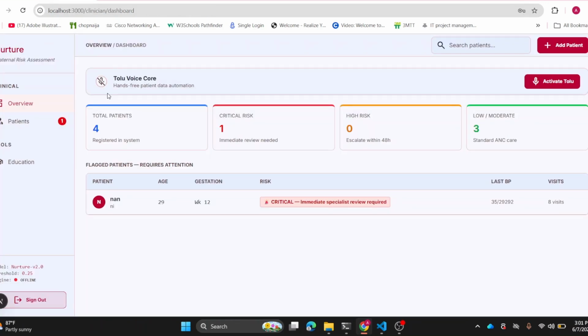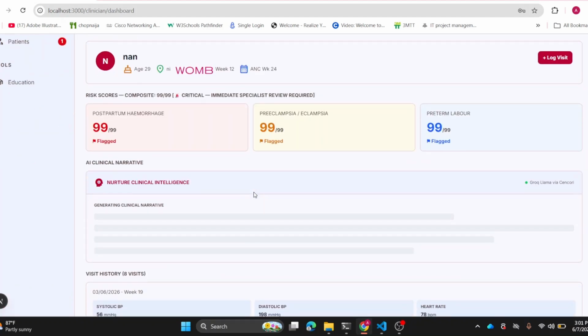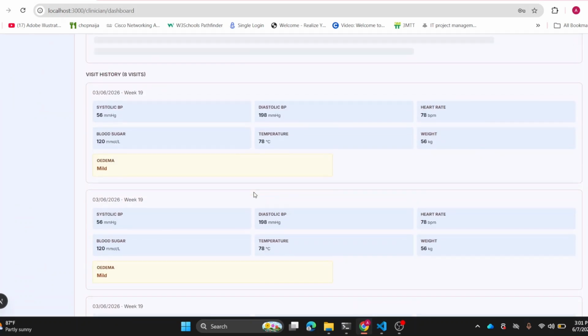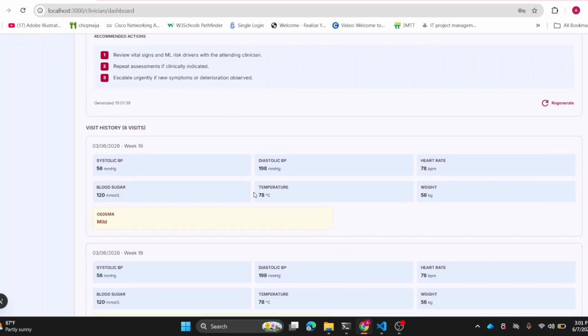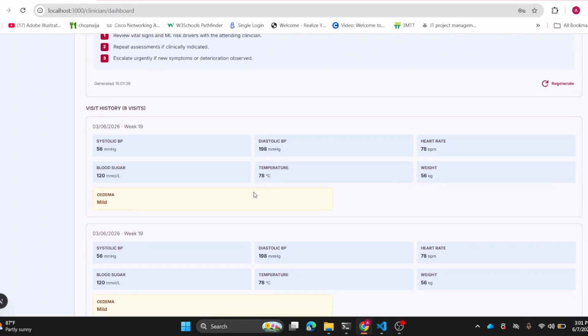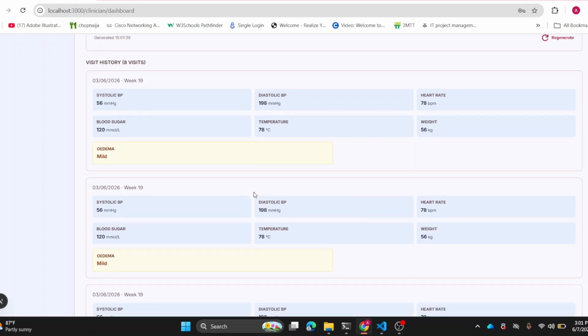It collects vitals from patients who we log. Currently we have 4 patients in total. Some have logs, some don't. For this demo, we added logs to this particular one, and these logs are basically visits. Whenever the patient visits, vitals are collected, normal antenatal vitals. These are logged here, and then the trained ML is used to determine and give them a score for risk.